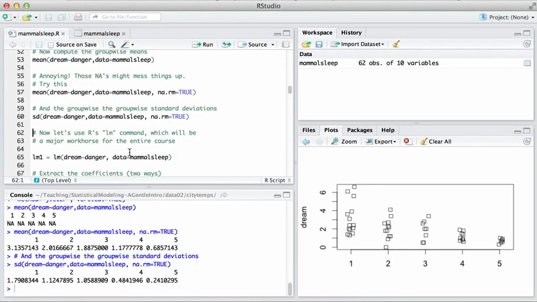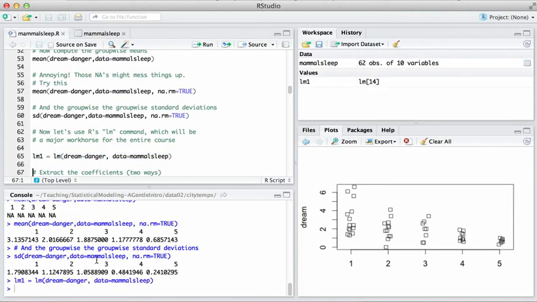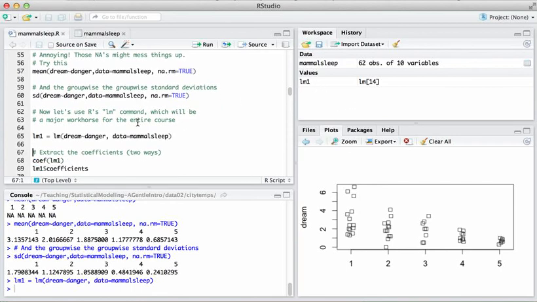There's another way to compute groupwise means, and that's using this LM command, which stands for linear model. Linear models, using the LM command, are fit by least squares, which is something we'll talk extensively about this semester. For a grouping variable, if I feed it a categorical variable as a predictor in a least squares model, it will do the exact same thing that I'm asking when I ask it to compute the means. It will just phrase it in a slightly different way that I'll show you here. Let me take the LM command and feed the output into this variable that I'll call LM1. So LM is a function and LM1 is a variable now. Nothing happens down here in the console, but something happened up here telling me now I've got this value LM1 stored in memory. Let's do some things with it.